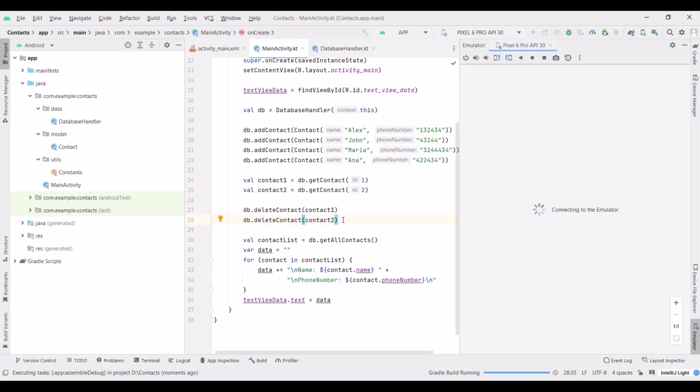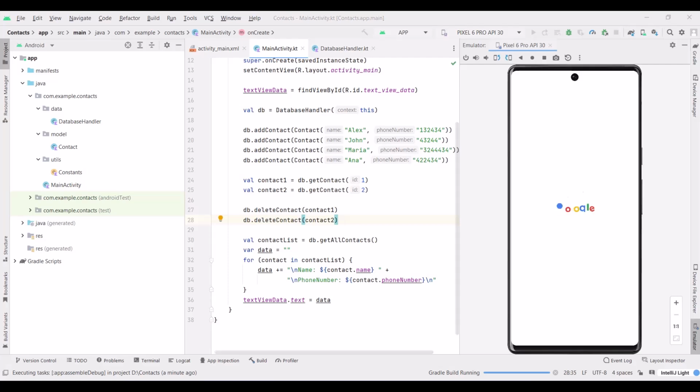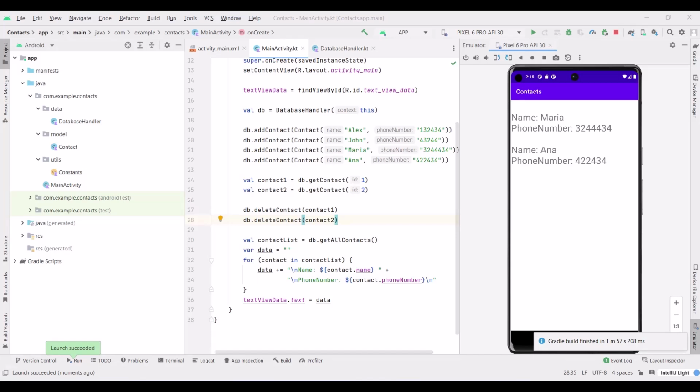So we wait a little bit. Alright, so our app opened, and we have only Maria and Anna, and our Alex and John contacts are deleted. So our code now works well.